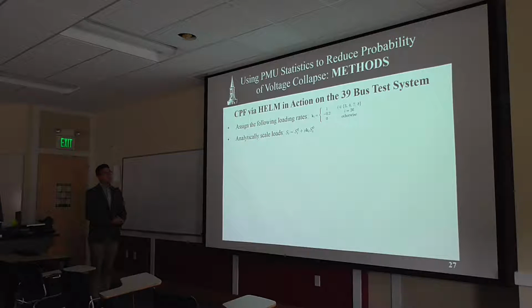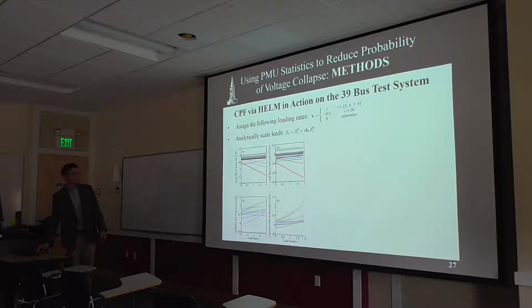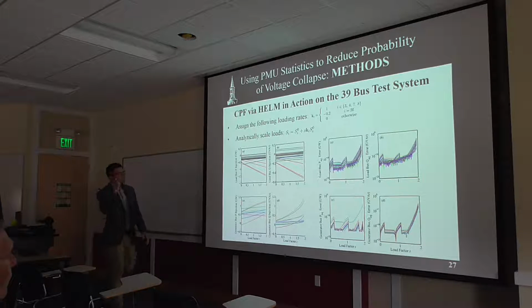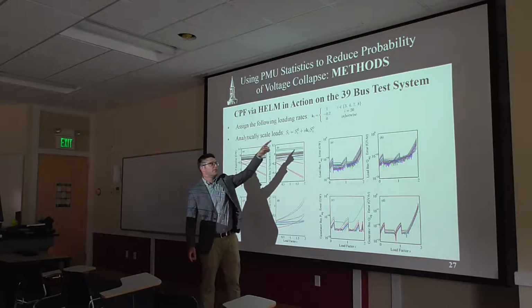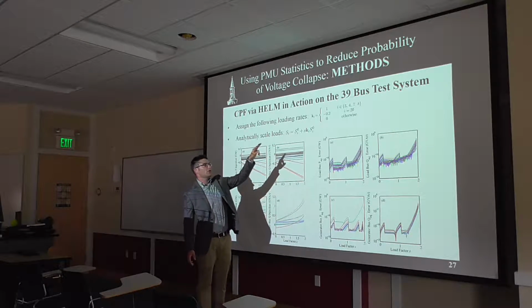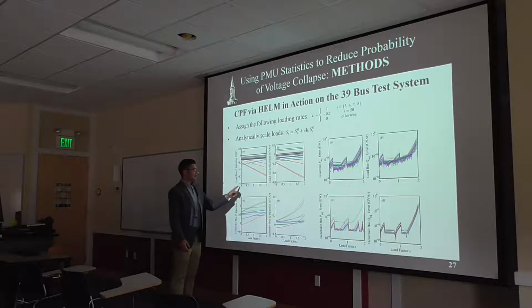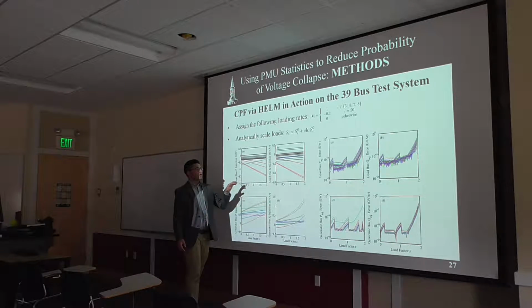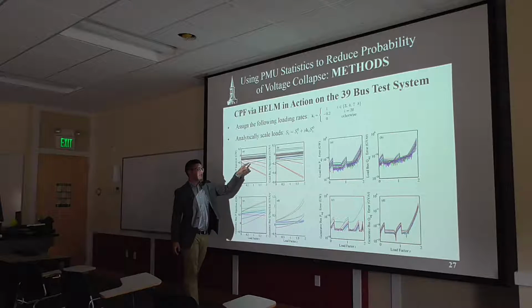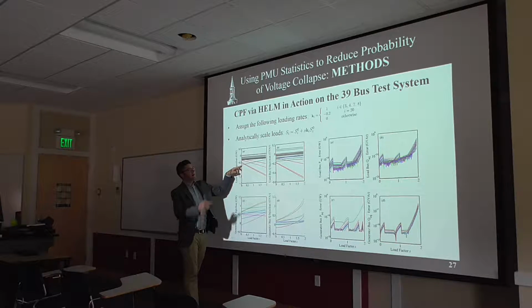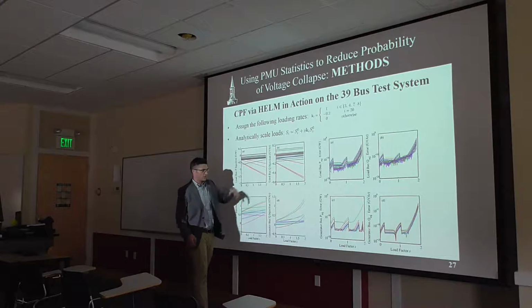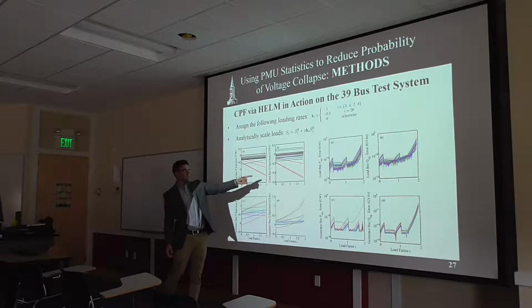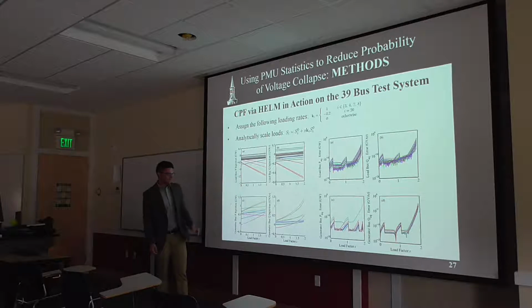Moving on, I tested this method on the 39 bus system in order to validate some of these results. What I've done is I've applied kind of arbitrary loading rates, a loading rate of 1 at buses 3, 4, 7, and 8, and a negative loading rate at bus 20, so that as the holomorphic parameter is scaled, buses 3, 4, 7, and 8, their loads are increasing. Bus 20, whose load is actually decreasing, and the rest of the loads are static. Similar for the reactive power injections.